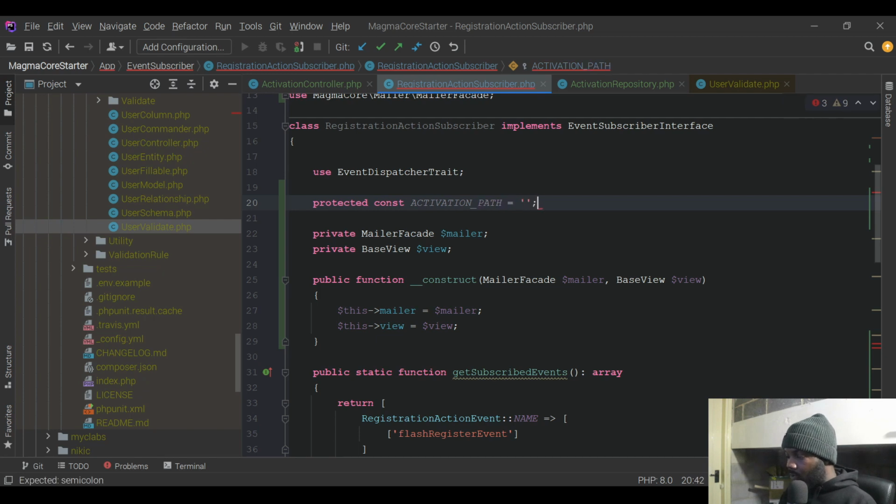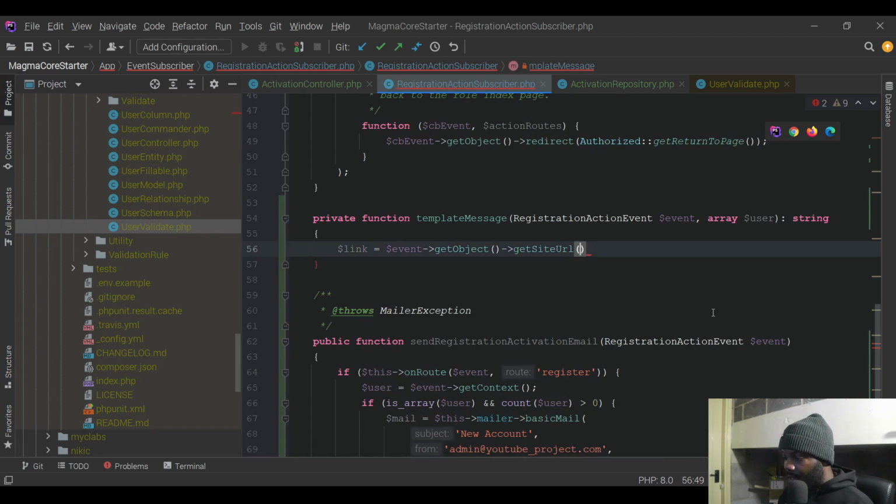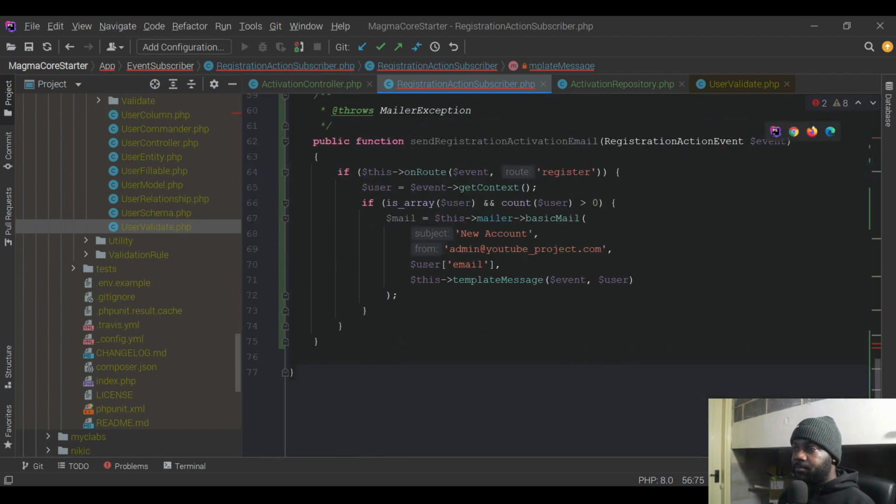And that's going to equal a string, which is going to say activation. Let's go in lowercase. Activation is going to be activate, just like so. And I'm simply going to pass that within this argument. I'm going to say self activate path. I'm going to add a forward slash, just like so.